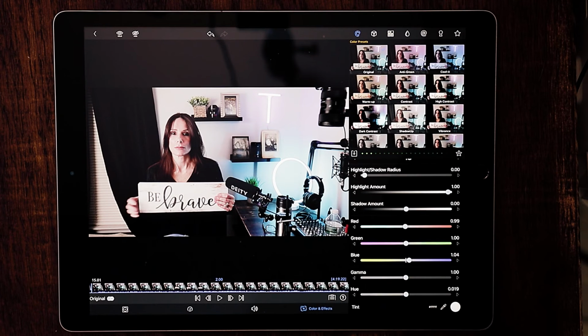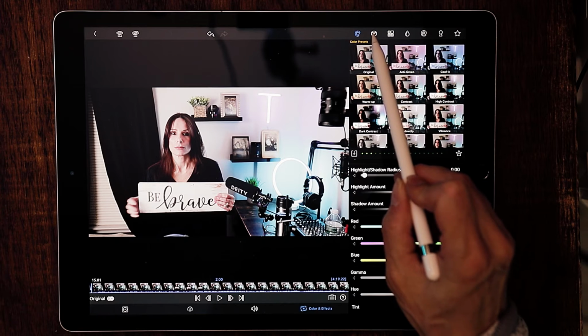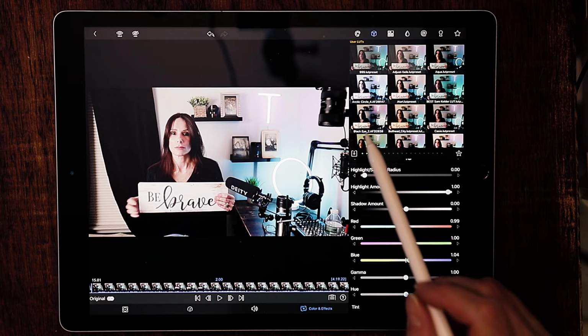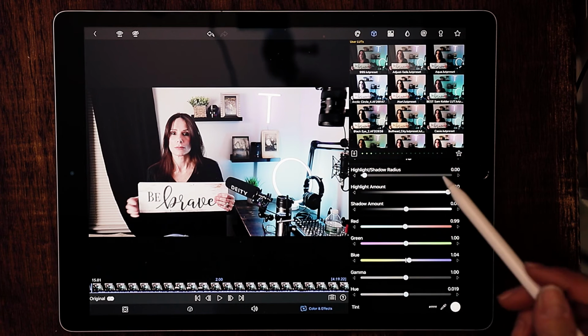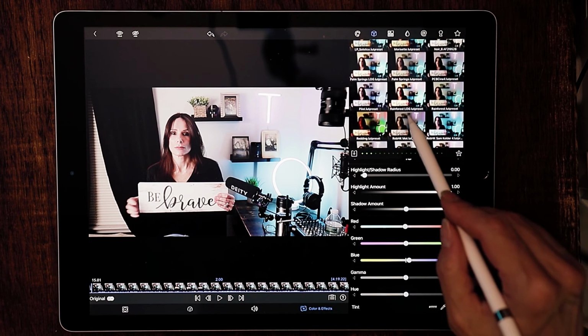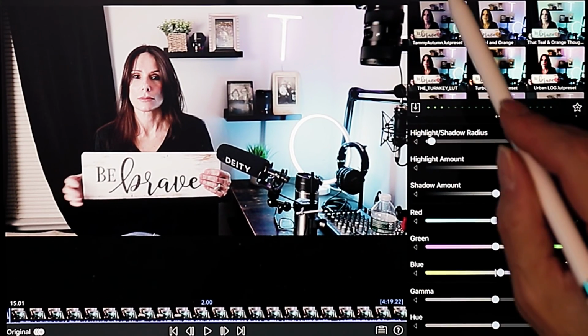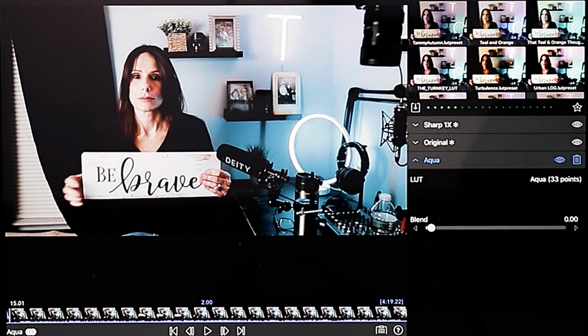Okay, so now we're going to work with the LUTs. So we're going to go over to the cube because all the LUTs are saved in a dot cube format. And I have a studio LUT. So I'm going to go down to studio LUT. Everything is in alphabetical order. And that's my studio LUT.